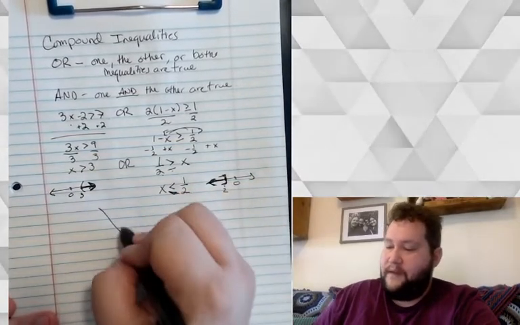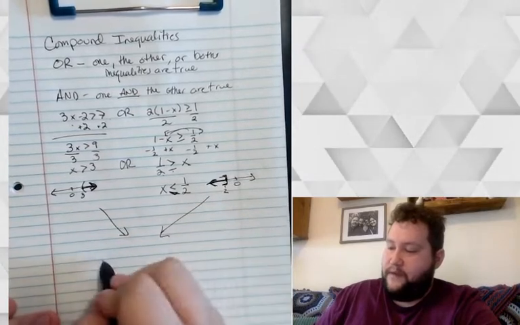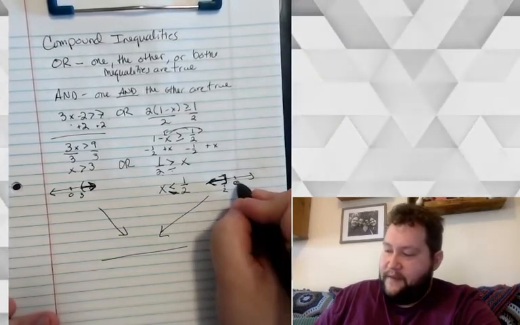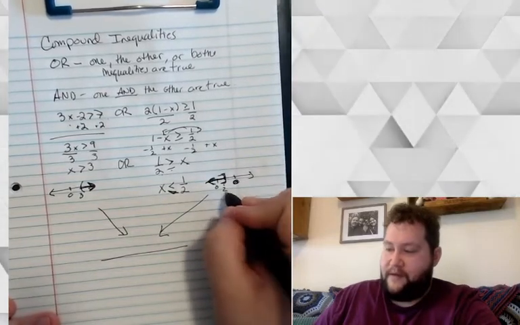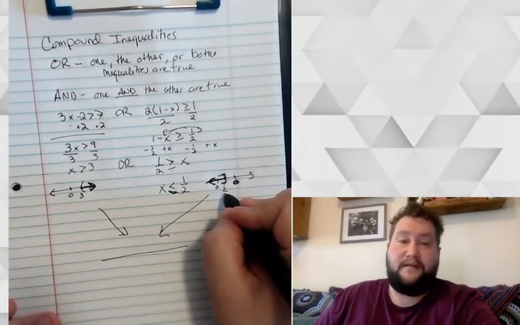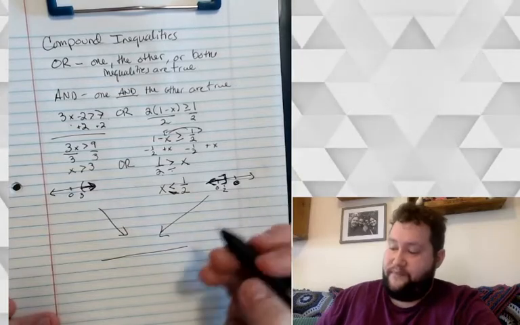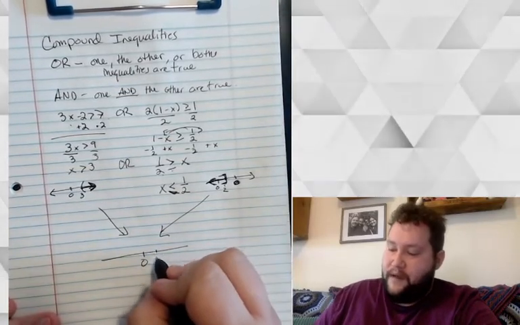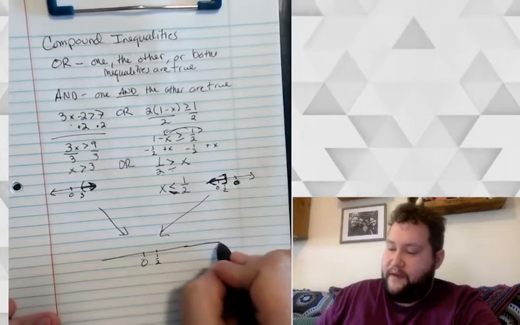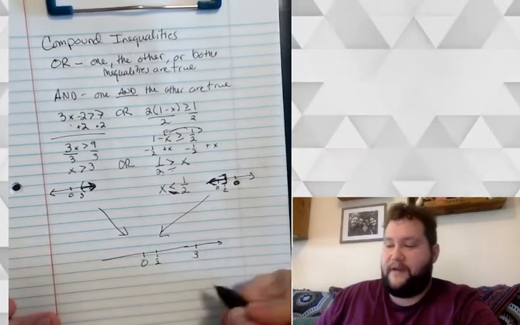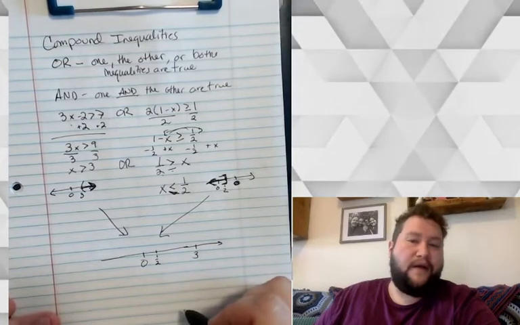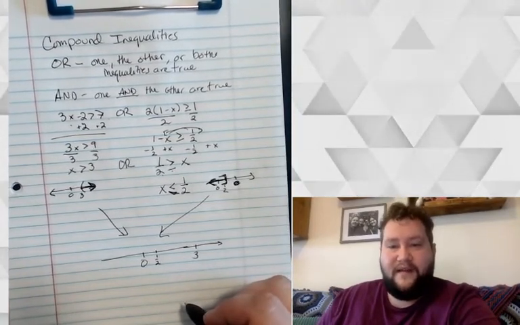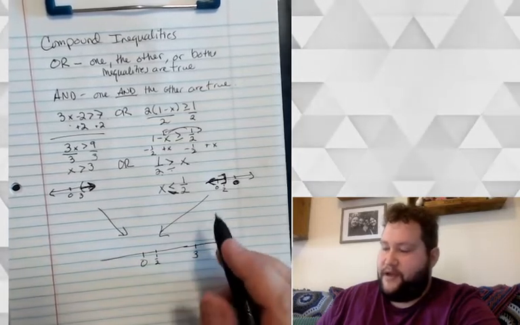And so to combine those into one number line, oh, I put that 0 in the wrong place. That 0 should be over here, because a half is definitely bigger than 0. So I'll put my 0, put my half, and then based on scale, my 3 is going to be about there. I'm not going to check on how close to scale your number lines are. As long as the main idea is there, you'll be good.